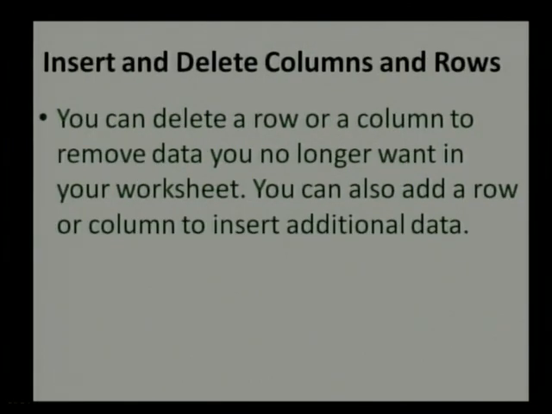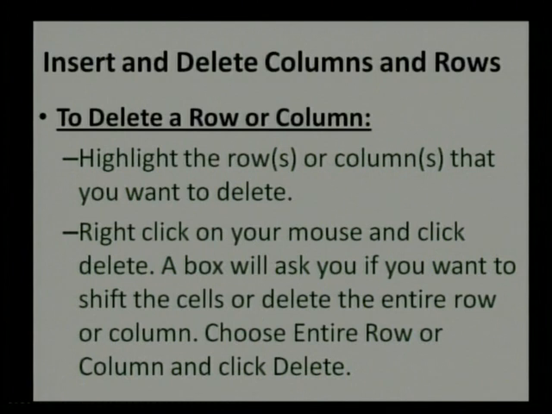Now insert and delete columns and rows. Suppose I have entered some data in column A, I have entered some data in column B, and later on I require some data to be inserted between these two columns. Then this type of work can be easily handled by inserting an extra column or extra row. So how can we do it? You can delete a row or a column to remove data you no longer want in your worksheet. You can also add a row or a column to insert additional data. So this addition or deletion of a row or column can be easily handled. So how can we do it?